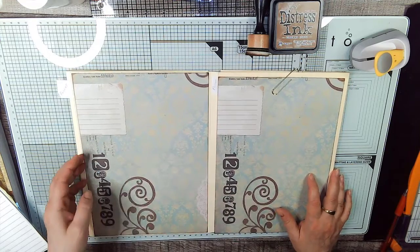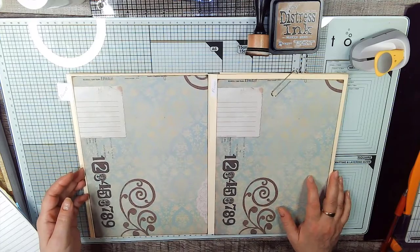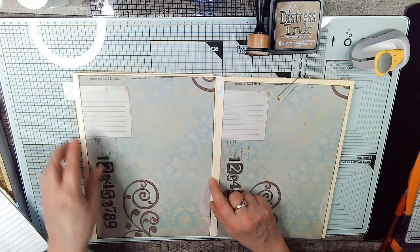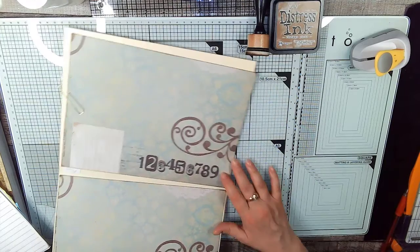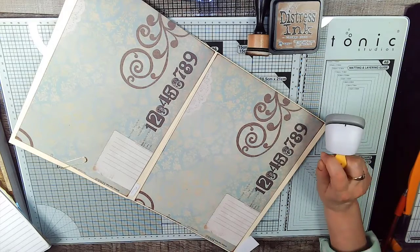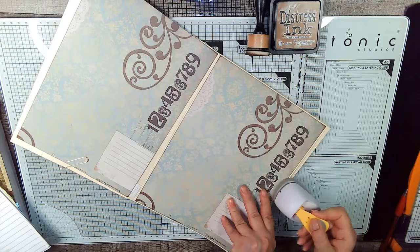Okay, so now I glued the paper on, but we still don't realize really that there's a pocket there. Now remember, you're going to cut this paper smaller to accommodate for the pocket. So now what we're going to do is we're going to turn it sideways. We have enough room. And we're going to take our 1-inch hole punch. We're going to slide it in here in the approximate middle.